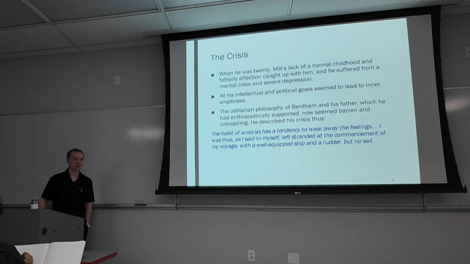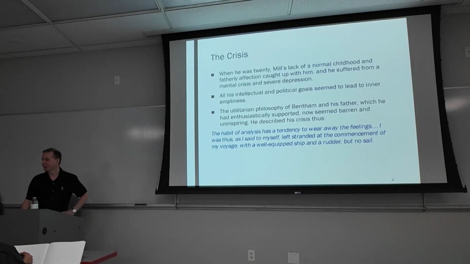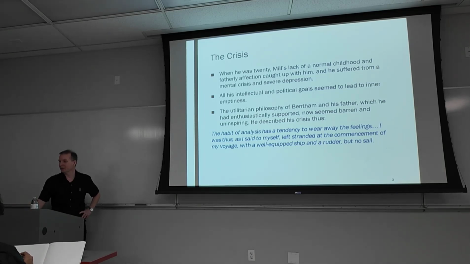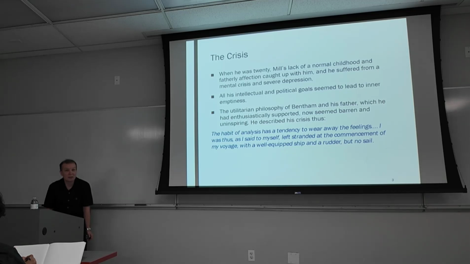But that led to a fairly heavy burnout eventually, because he didn't have a normal childhood and turned into this learning machine a little too early. When he was 20, his lack of normal childhood and fatherly affection caught up with him. He suffered a mental crisis and severe depression. This purely scientific, hard learning type of approach to life turned out to be a little bit too much. All his intellectual and political goals seemed to lead to inner emptiness. He was on the verge of suicide, actually. And this is when he had a change in his approach and his understanding of the world.